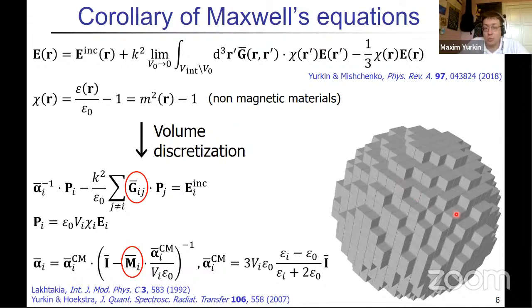So which means that you consider any particle. Well, here it's a simple sphere, but you can take any shape, divide it into cubes. And then for each cube, you basically approximate the field as constant inside, and any cube, you have this chi here, which is this function based on effective index. So the effective index can vary as much as you want from voxel to voxel, or from dipole to dipole, as we call them traditional in this method. So importantly, you have this volume discretization, you arrive at the same equations. There are some different ways how you can define these two quantities here, g and alpha, but I won't talk about it in details.